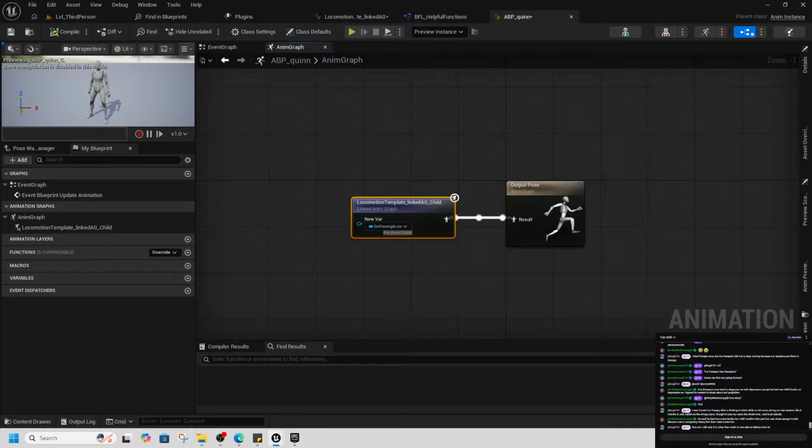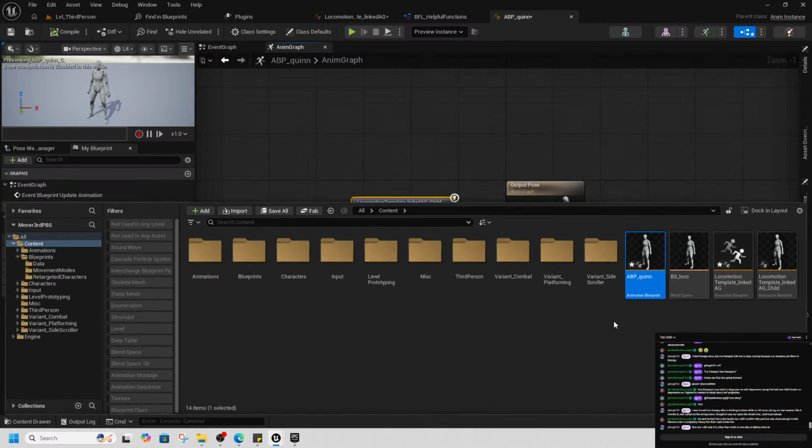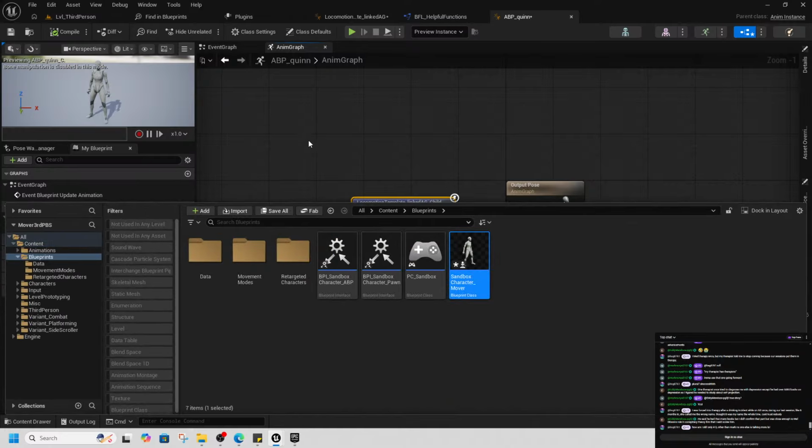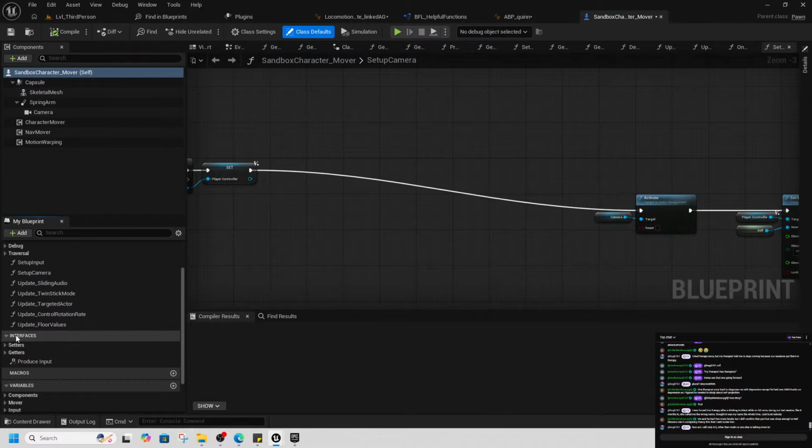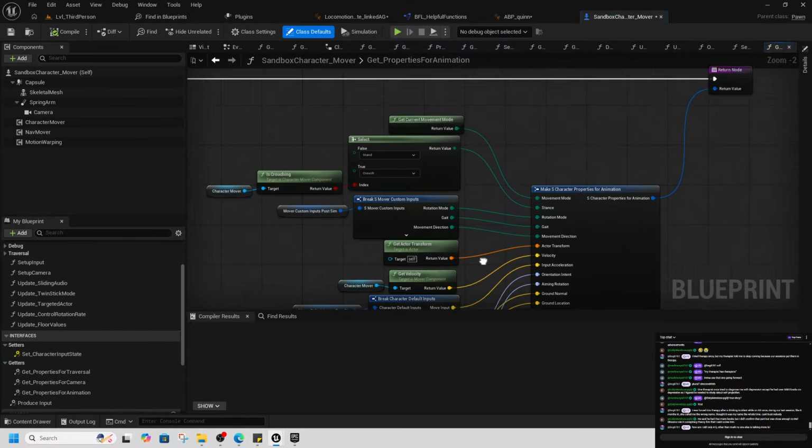See, this is where it gets super difficult. Apples are not slightly squishy. Because all we care about is a colour. Does this get getters? Get properties for animation.